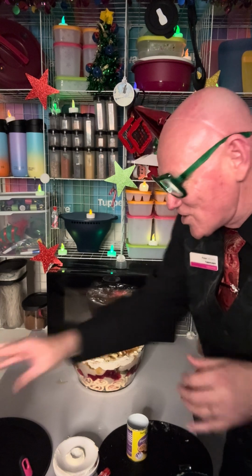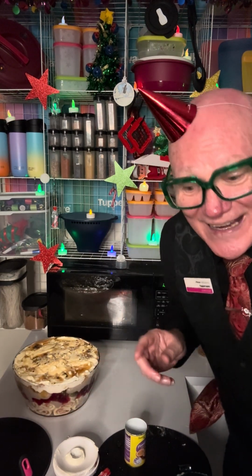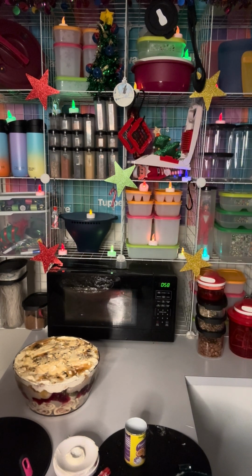You know what we can serve it with? Remember the homemade ice cream I did? Let's pull that out and have a go and see what's happening with that, right? I made a mixed berry ice cream. And I cannot wait to eat it. Let me tell you, I cannot wait to eat this.